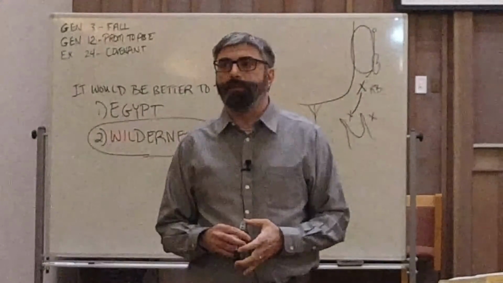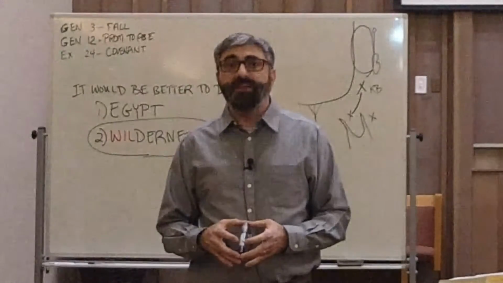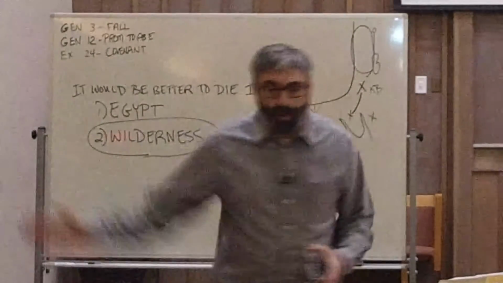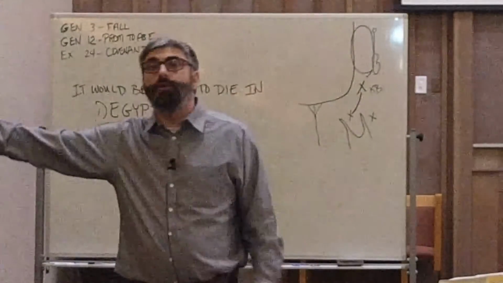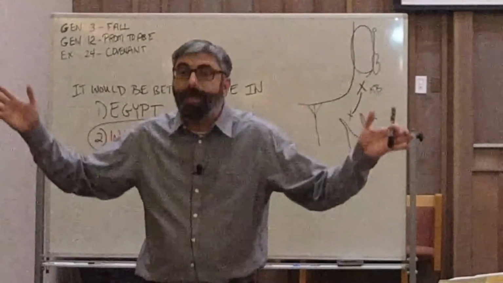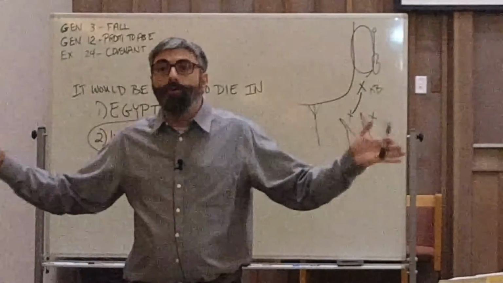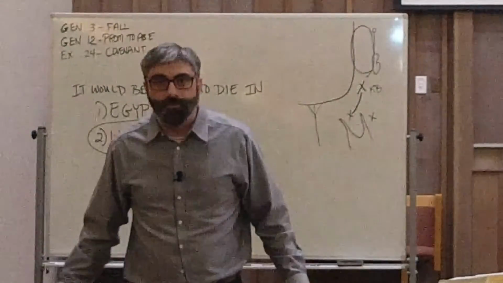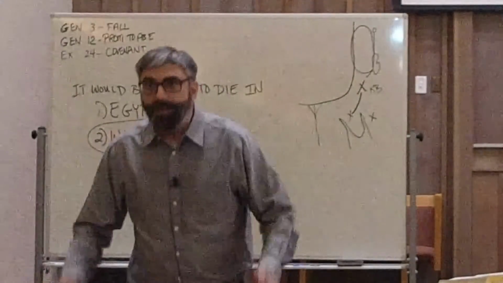What do they deserve in the moment? Immediate death. Immediate death. God says, I'm going to wipe them all out, Moses. I'm going to start with you. Moses says, don't do that. And He says, okay. Then I'm not going to give them what they deserve. And what they deserve is immediate death.